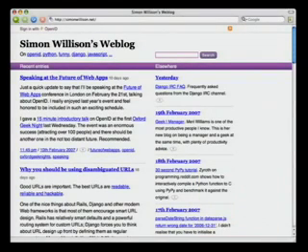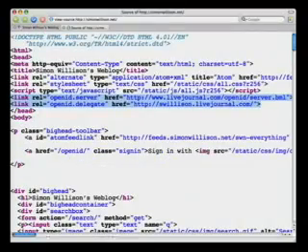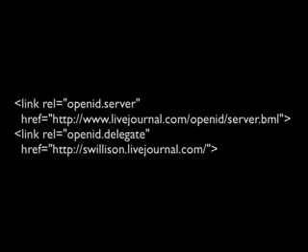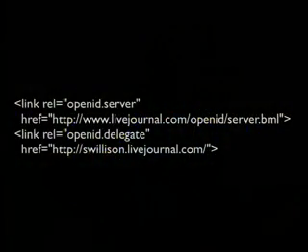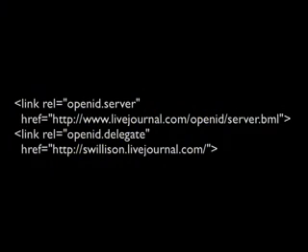This is simonwillison.net. It's my blog. And if you view source on simonwillison.net, you can see it's got these magic lines, openid.server, to say that it's an OpenID, but also openid.delegate. And if I try and log into something with simonwillison.net, that site pulls back those tags, and it says, OK, well, his OpenID provider is livejournal.com, and the OpenID I need to check is actually swillison.livejournal.com. So instead of checking that I'm simonwillison.net, it'll go and check if I'm swillison.livejournal.com, and if I am, it'll let me sign in as simonwillison.net.